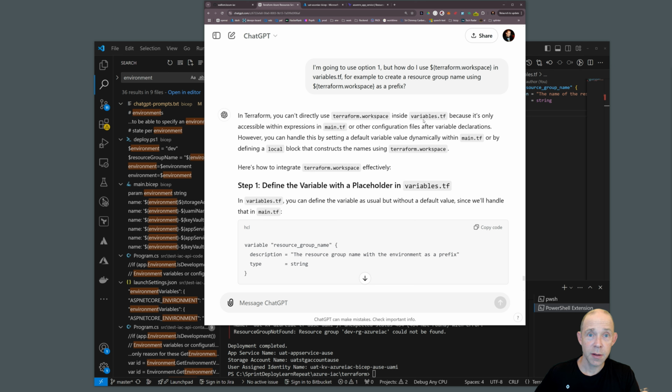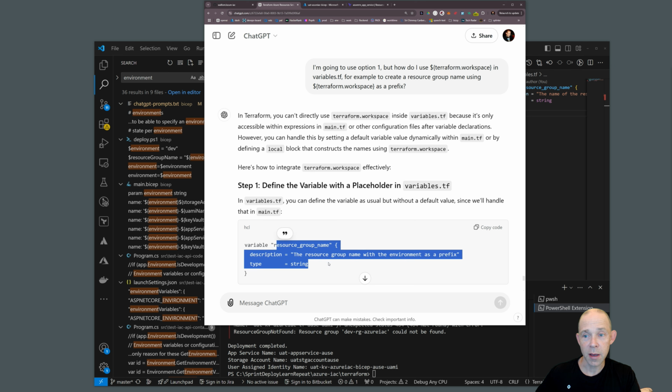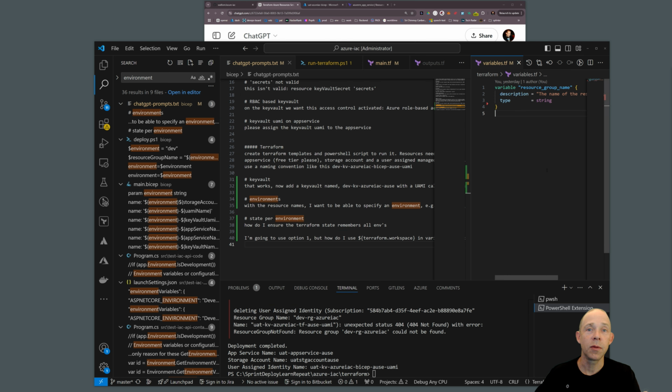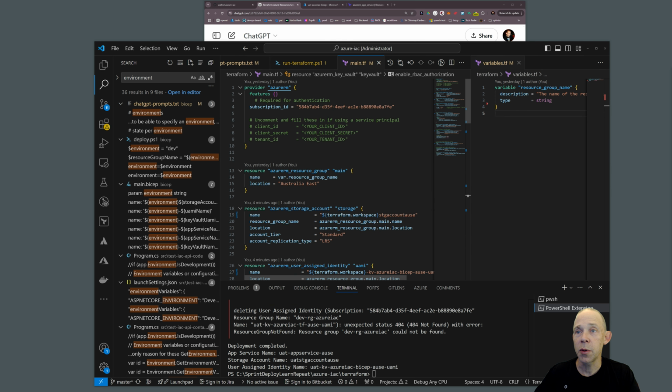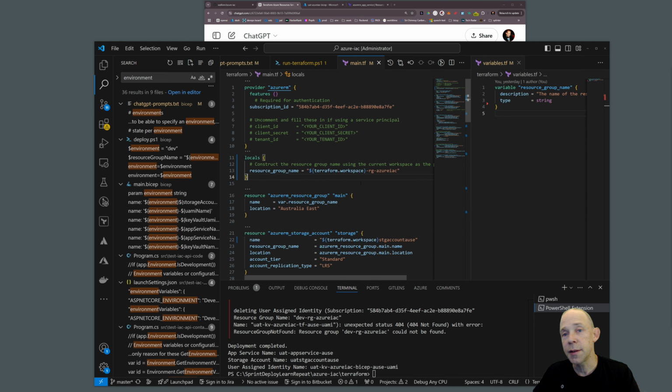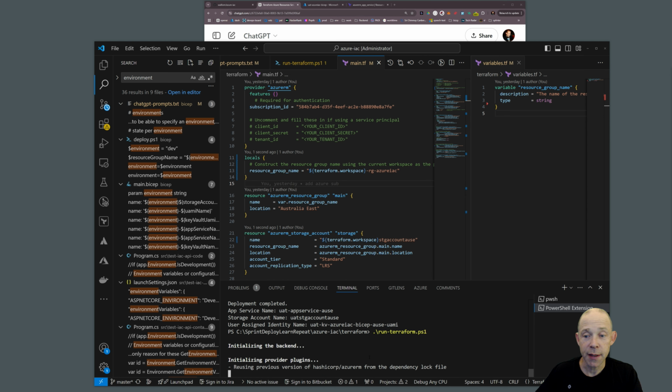So you can't use it in the tf, but it says to still define the variable here in variables.tf, and then you can set it in locals in main.tf. So if we come back over here, come back to our main at the top, do this, and that should be happy. Let's run it and see.